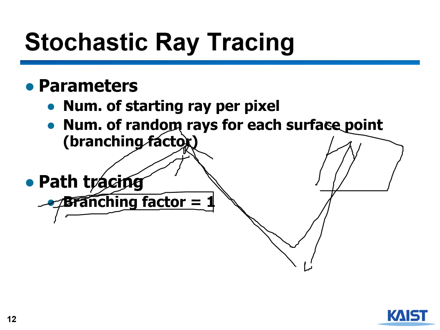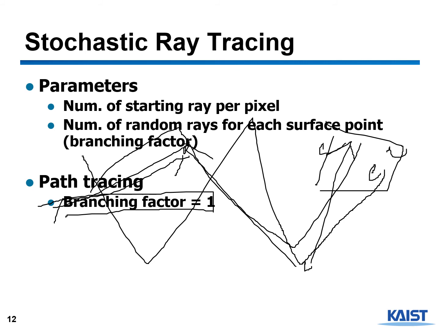And then Monte Carlo ray tracing is that, let's say this is one pixel, right? For one primary ray, we compute this one path. And then we can adopt multiple Monte Carlo integration here. We generate another random number within the pixel, and then we generate another primary ray, and another indirect ray, and keep doing that. We can generate multiple samples within each pixel and take the average. That's path ray tracing.